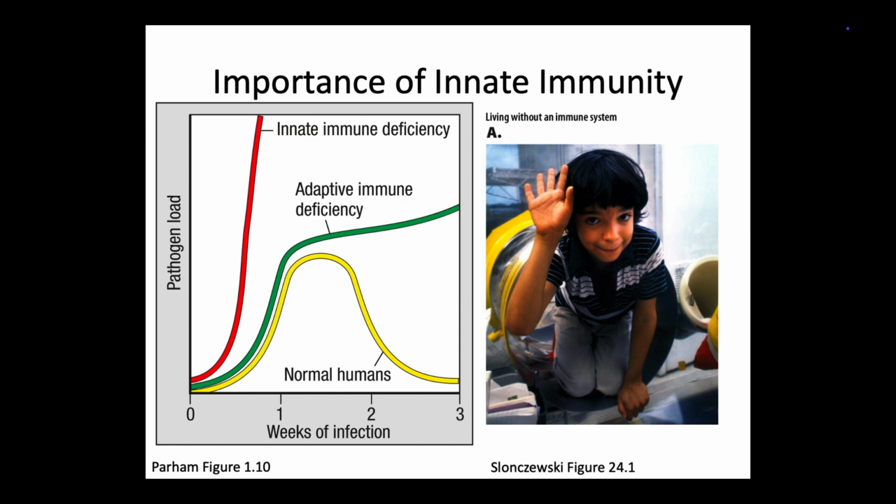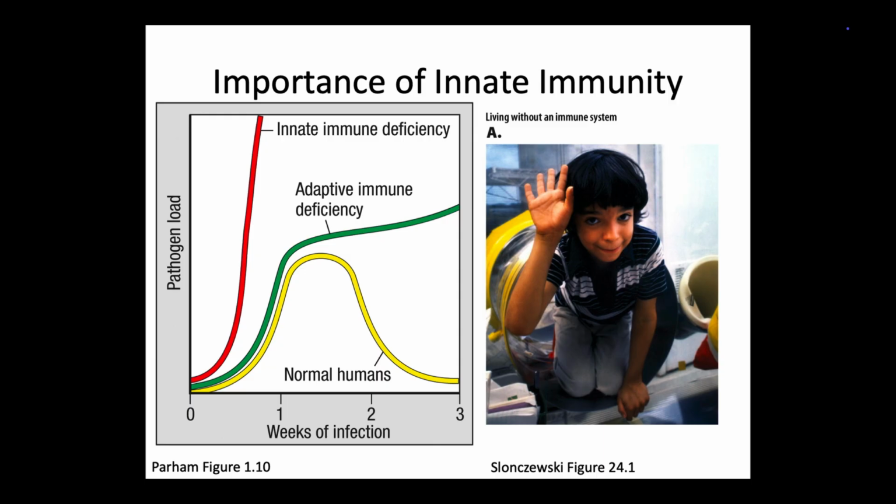And you can see the idea of not having an adaptive immune system here in this green line, where you can see, okay, so the microbe comes in at the beginning, it reproduces up to this sort of max level, and then it's just there and never goes away, it just persists. You can't get rid of it, and it's potentially causing damage for a long period of time.